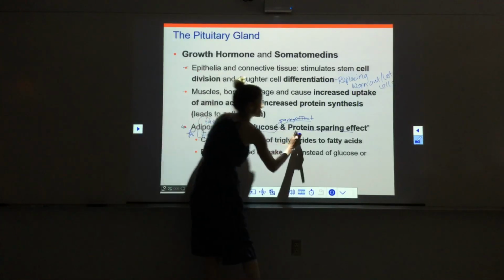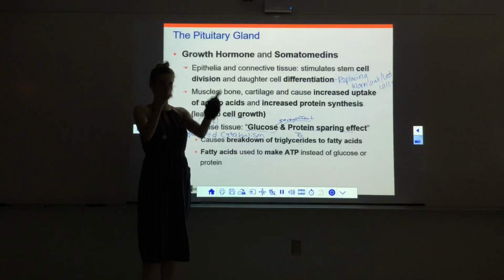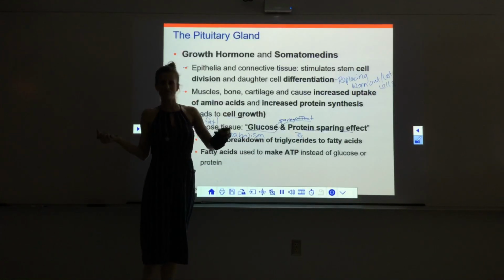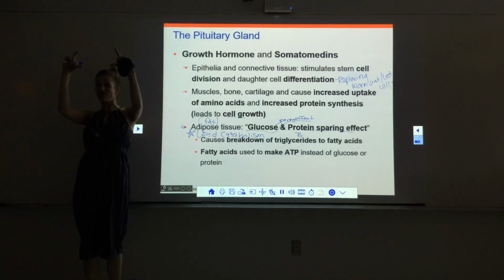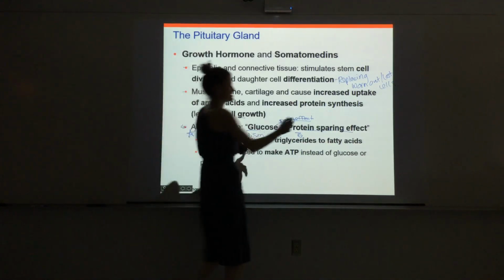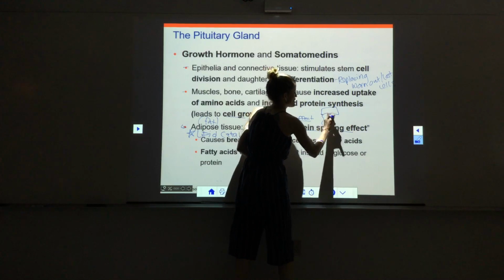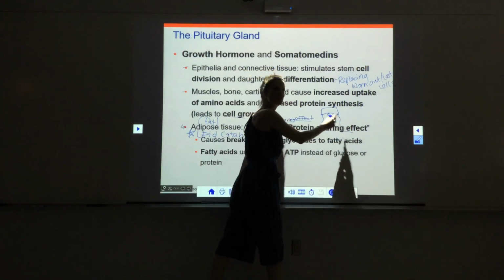So triglycerides, which is how we store fats, right? Remember the 3 fatty acids? I told you guys this chemistry was gonna come out and haunt you. Remember triglycerides, you've got that glycerol molecule and you've got the 3 fatty acids that come off of it. That's how we store lipids. That's how we store fatty acids, right? Like this, and you've got the 3 fatty acid tails. These fatty acids can be used for energy, right?